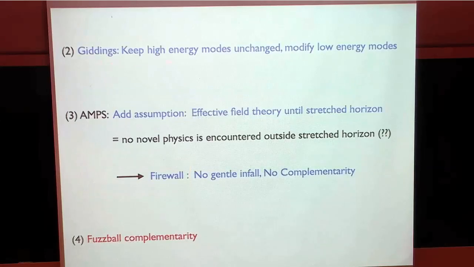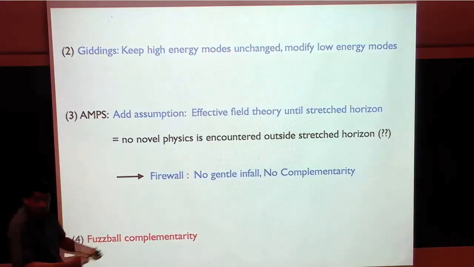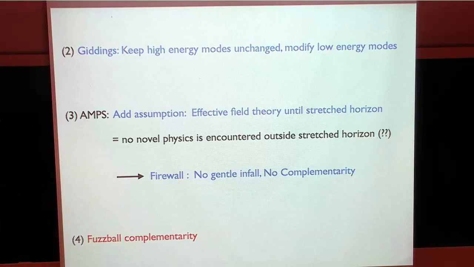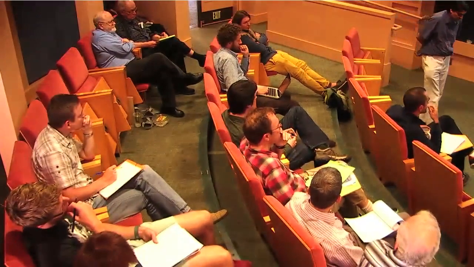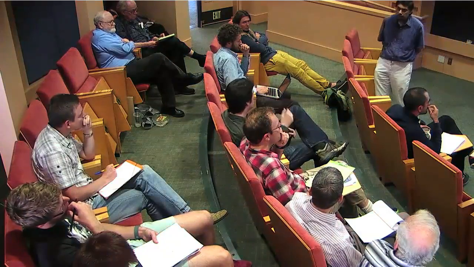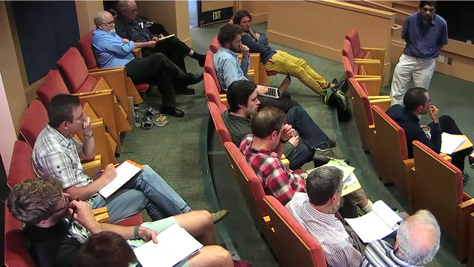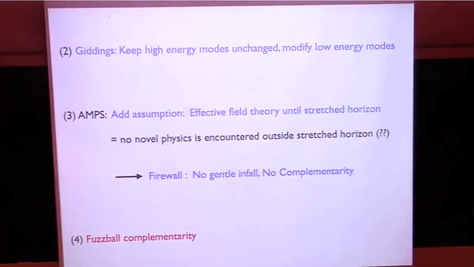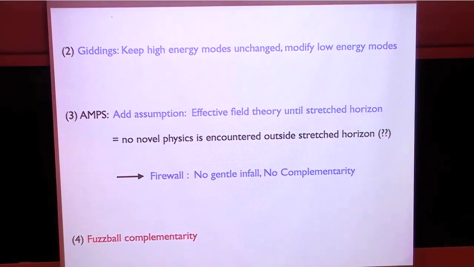For example, if Steve wants to change only the low energy modes and not the high energy modes, you can do it. Samir, can you be clear about the distinction? There's also high and low angular momentum. There are low frequency modes with very high angular momentum. Do you think that those are also screwed up? Low frequency with high angular momentum, whose frequency is of order the temperature, but whose L is large. In the fuzzball picture, they presumably do, since you have large curvatures. So AMPS would have said that the ones with high angular momentum, but omega of order the temperature, are also not entangled across the horizon in the usual way.